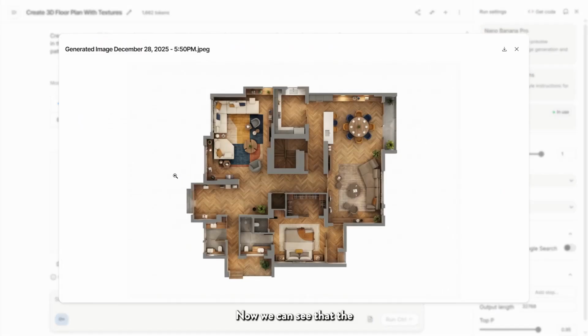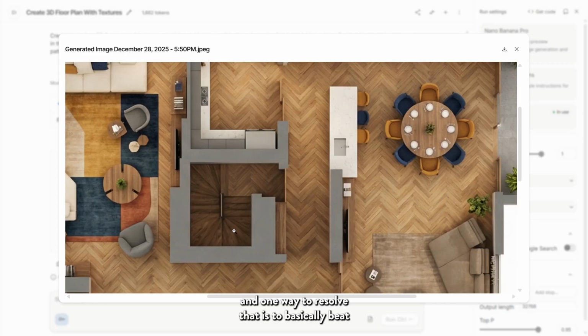Now we can see the same floor plan, but this looks a lot more stylized and we can see some colors getting played around on the floor plan. Now this is exactly how to stylize the floor plan, to play around with keywords to get the precise results and outputs that we want. There is a slight problem with the staircase in the middle. So the platform has misinterpreted that. And one way to resolve that is to basically create the entire steps of the stairs from the CAD drawing itself so that AI reinterprets it as one single unit.